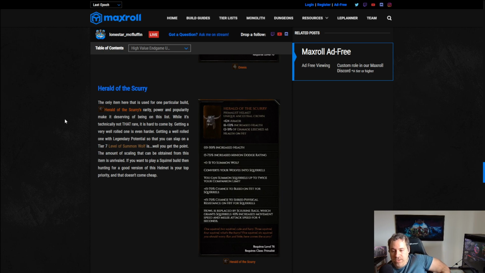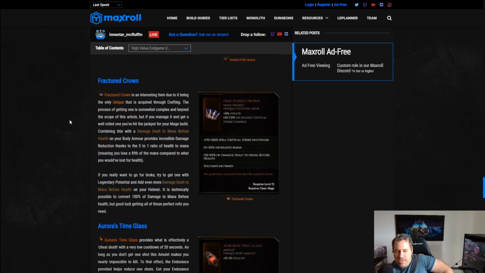You're going to probably want at least one, because a lot of people are going to want to try out squirrels at some point. But if you get the right rolls on this thing, you could have a very special item. Next up is Fractured Crown.